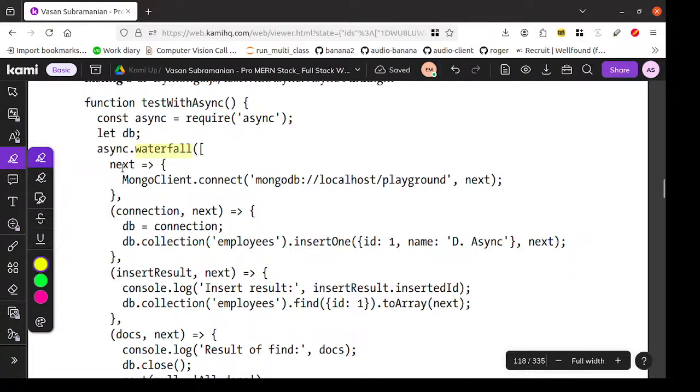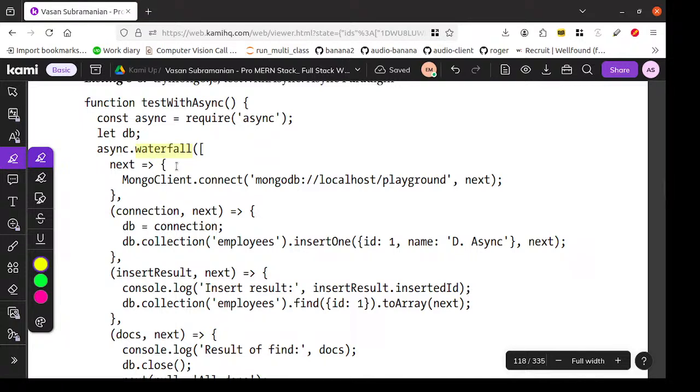So one thing is clear: next here, I don't think its name is special, but its usage is such that it's being used to refer to the next element in this list of functions. So waterfall is going to take a list of functions, and in any function, if you want to refer to the next guy, they're using next here.